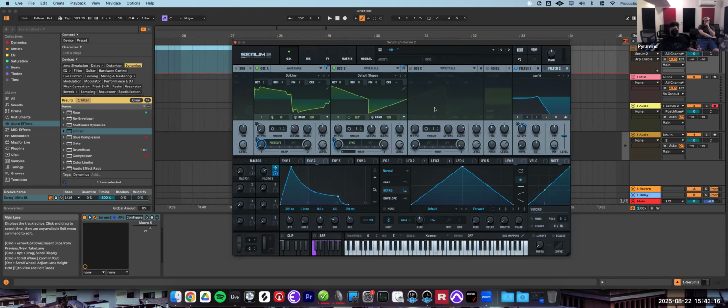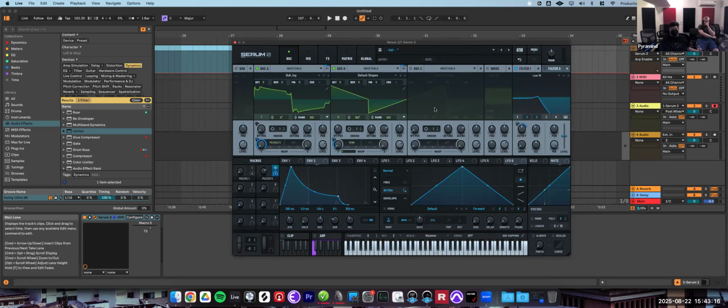What legato does is that when you have it on and you play notes that lead into each other, it's not going to be obvious what's going on in the settings that I've got right now, but basically it means that the envelope generators are not going to retrigger whenever you play a new note, because the notes are all overlapping each other. Versus with legato mode off, even if the notes are overlapping each other, whenever you play a new note, the envelopes are still going to retrigger, right?